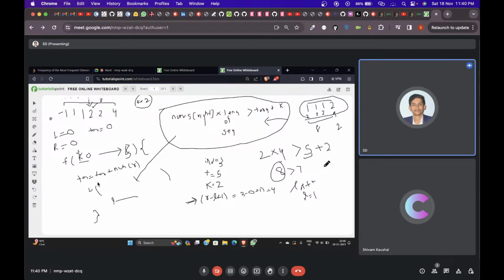If the value of this whole sequence should be 2, then the value should be 8, but right now it is 5. So to make it 8, how many changes do I need to do? I need to do 3 changes, because it should be 8, but right now it is 5. So I need to make 3 additions to the value of these 1s, as a result of which I am going to get the value of 8.